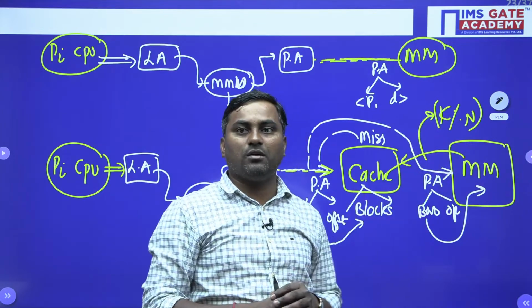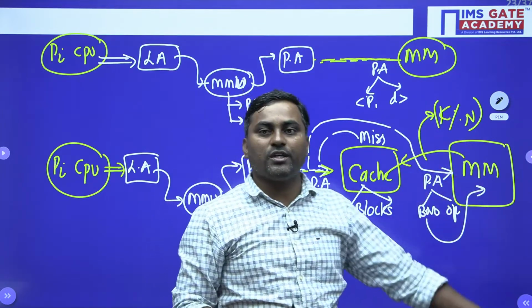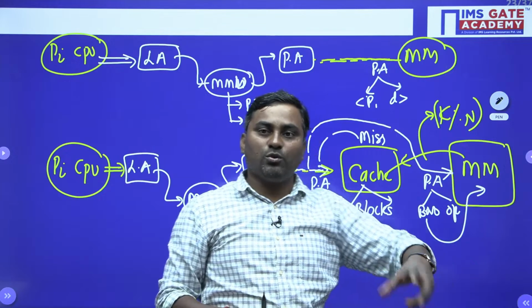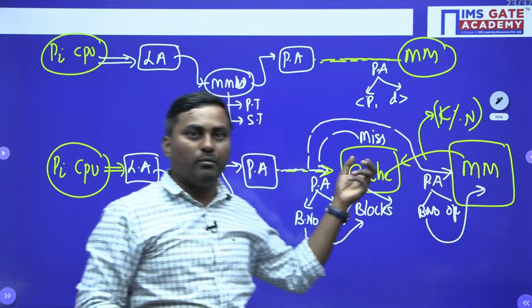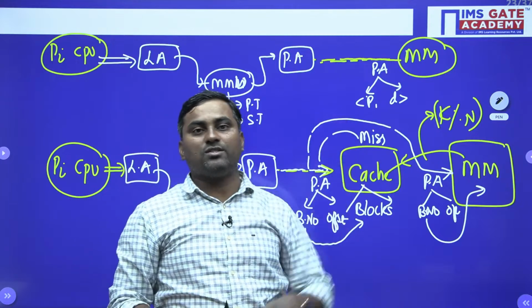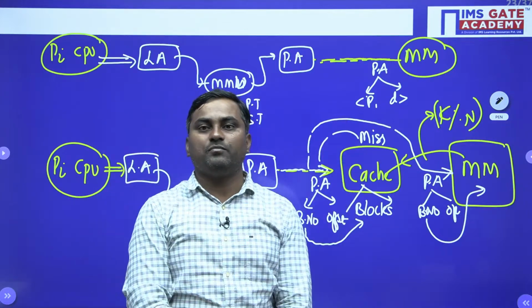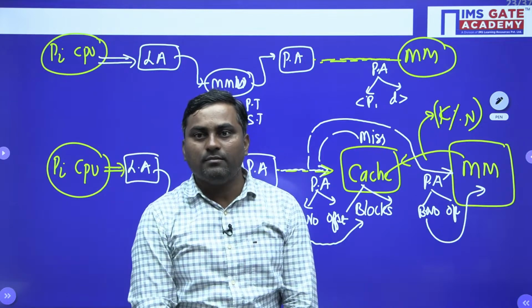Even a third case I am telling you: if a main memory miss occurs, that is, a page fault occurs, obviously you have to go to secondary memory, load the concerned page into main memory, update it, and restart the instruction. This will happen. I hope you understand the searching.